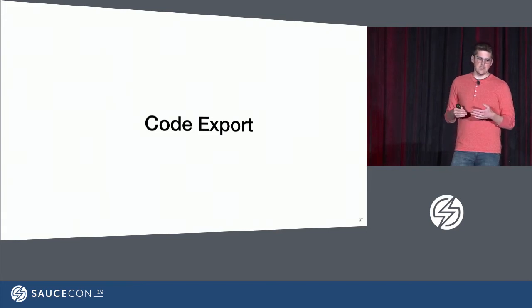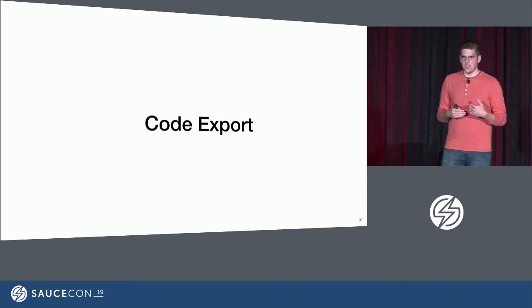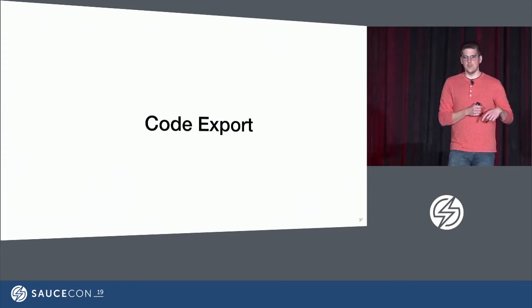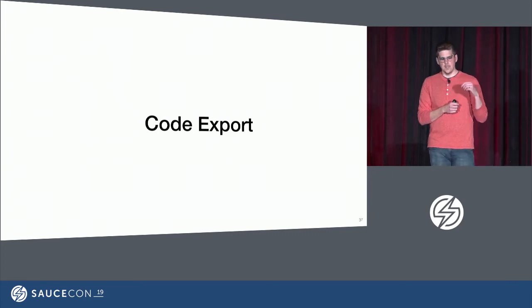And some stuff was just like, we want to include it, but we want to build it in a way that's actually meaningful and better than what was there. And so we tried to eliminate a lot of legacy code that we brought into the project. And because of that, code export didn't exist. And it's the most requested feature that we've had for the project. As of last week, we've landed code export. We don't have all languages yet, but we have Java JUnit, which is the most requested one.